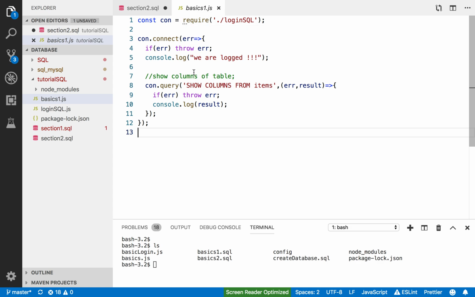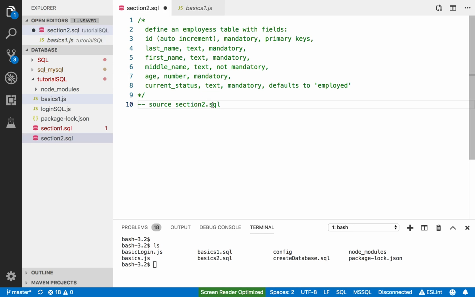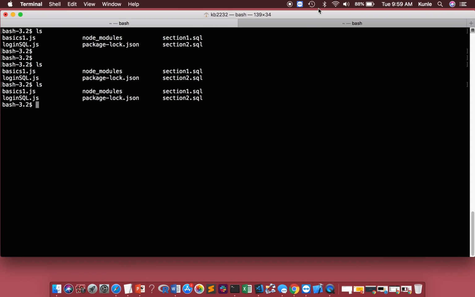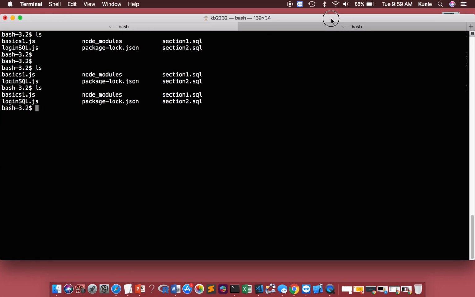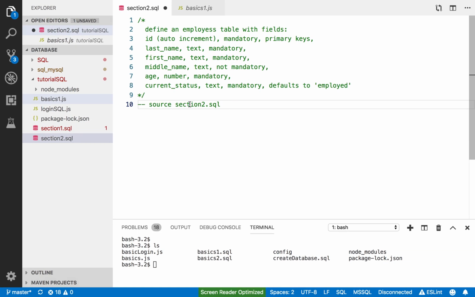So let's do that. Again, this is not mandatory. You can run all the code in here and also run it on the terminal without the JS file, but that's not the point of the video. The video is to show you how to connect Node.js with SQL, and this is part 2. For those of you who are just joining me now, you can go to my other videos and see the first 2 segments that I posted. All right, so let's begin.